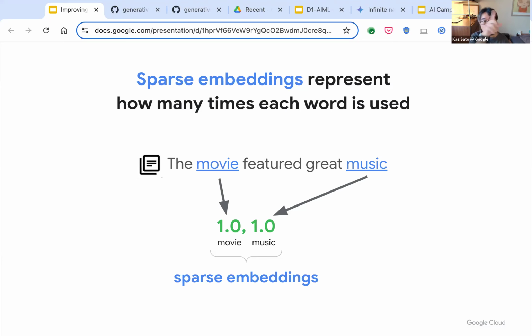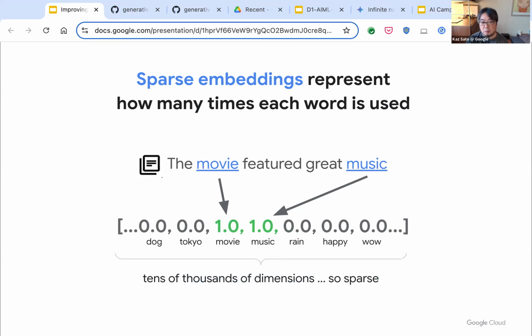Sparse embeddings could have hundreds of thousands of dimensions, so it's called sparse. There should be a dimension that represents the word movie, and another dimension that represents music, and you can put 1.0 and 1.0 on these dimensions. So this entire sparse embedding represents the distribution of word usage of this sentence.